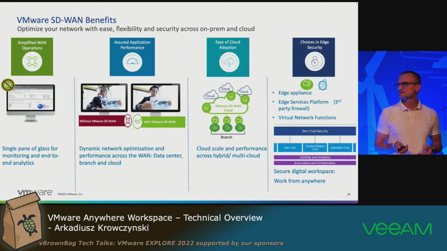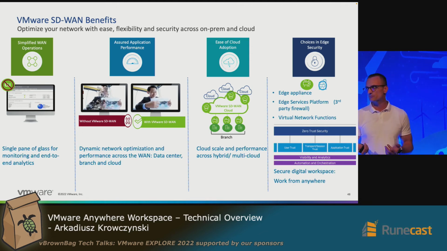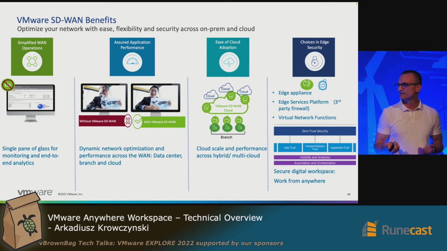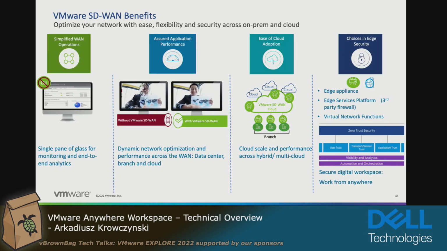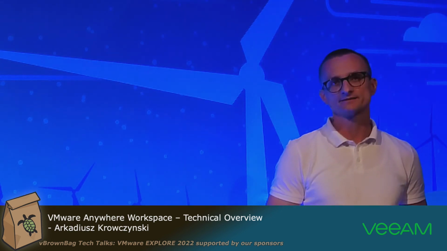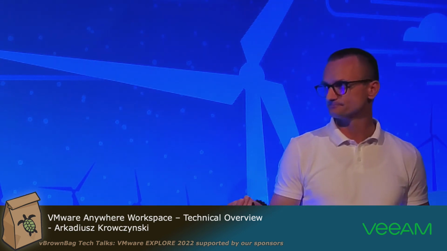So within our SASE part, we have the SD-WAN, so we can interconnect clouds, we can interconnect different remote offices, and we can gain more bandwidth optimization. So for you as a CIO or as an admin, there's no need to have expensive MPLS connections, because we can combine basic internet connection into one virtual channel and spread this across the globe.